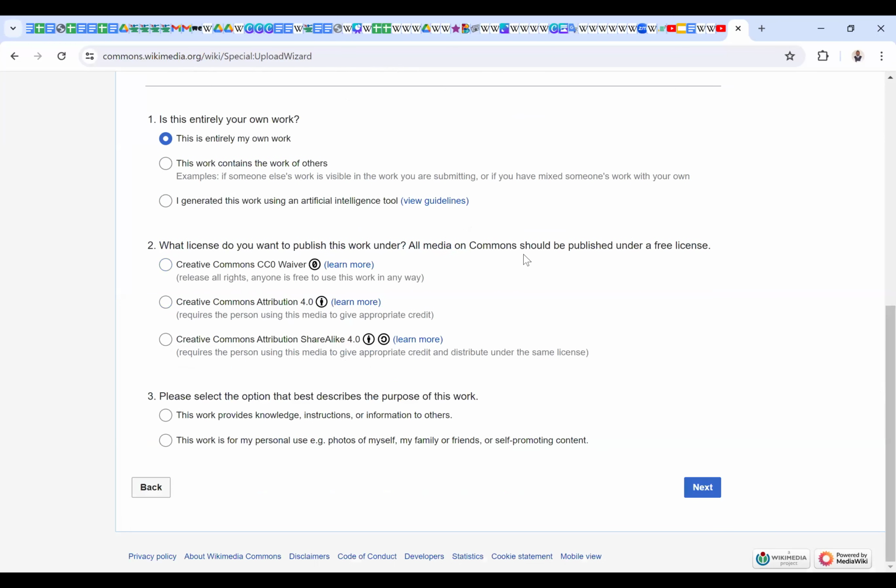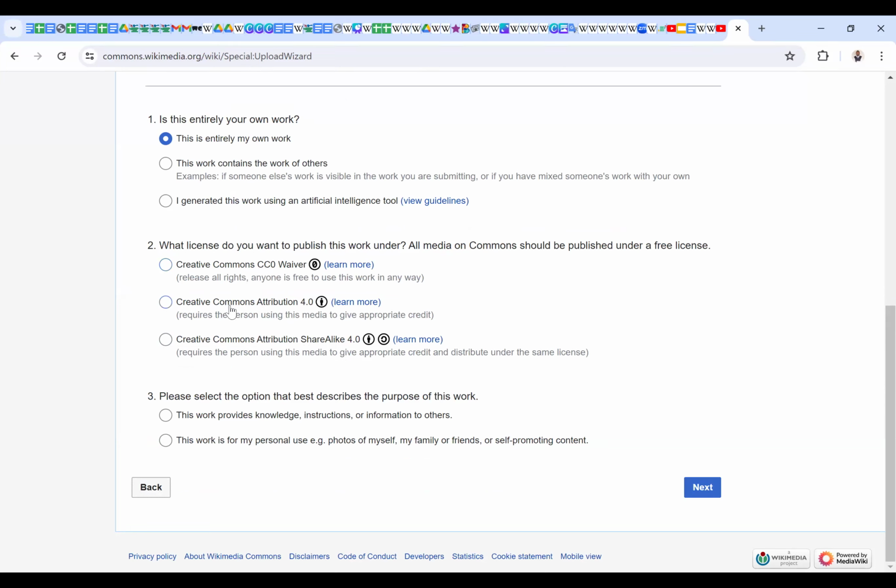Now, the Creative Commons license or licenses, they are currently on the 4.0 version. So that's what you will see here. And the current update on our Wikimedia Commons platform for the upload wizard, you can see the CC0 I had told you guys of when I was explaining this.